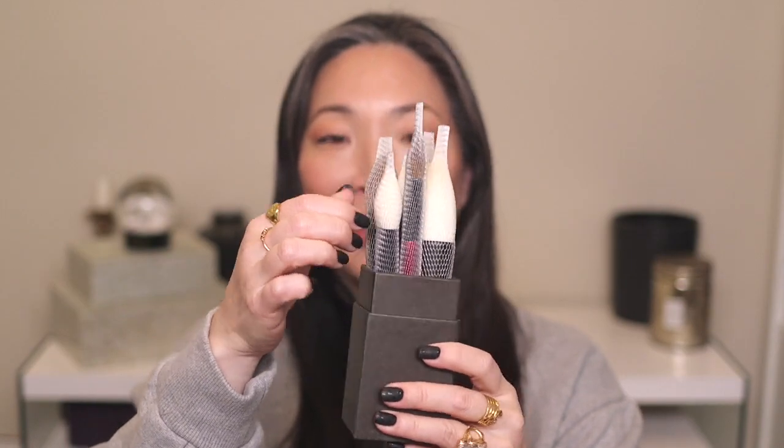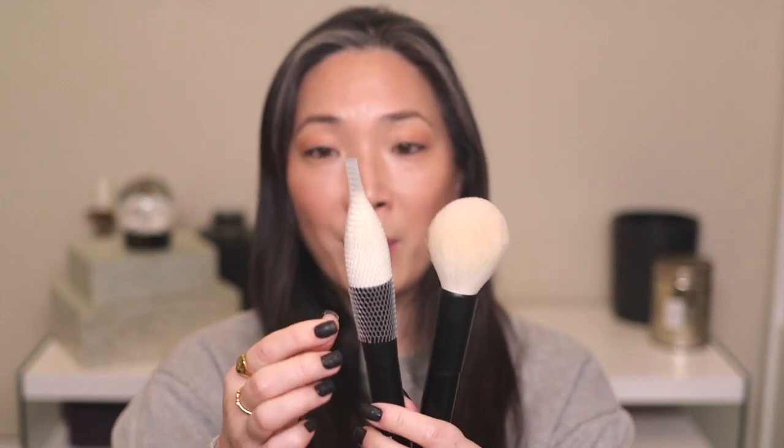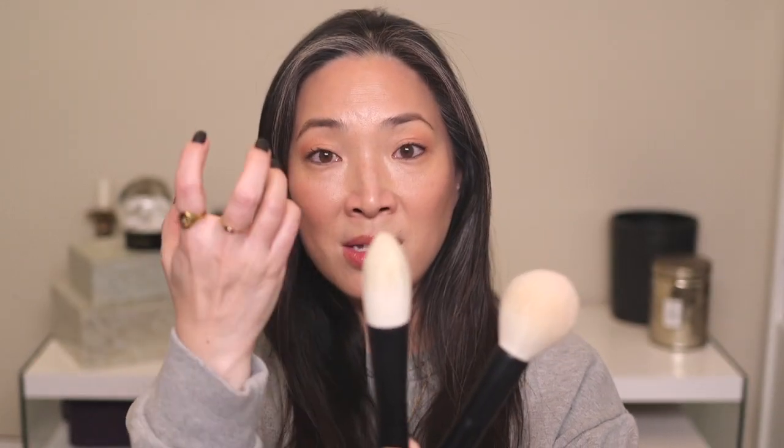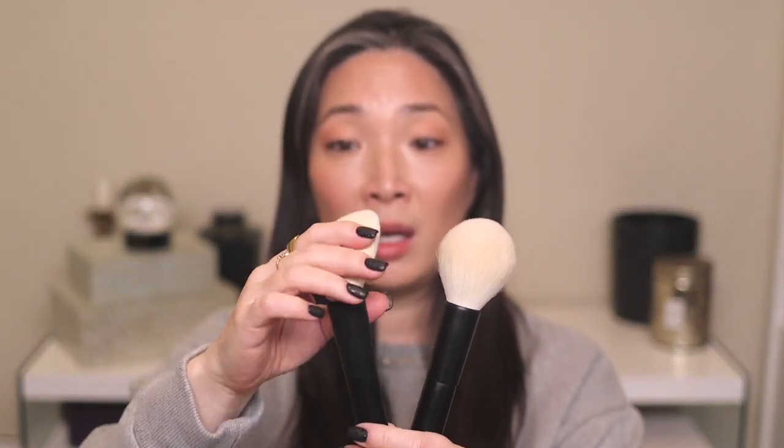One last thing I want to discuss is brush guards — these little net things that you can throw onto your brushes to tame the hairs. I like using brush guards because it lets me know which brushes are clean: if a brush still has a guard on it, I know I've washed it and haven't used it yet. But what the brush guard will do, especially if you leave them on for too long — which I'm definitely guilty of — is cause the brush to be stuck in a certain shape. This one's been on for about a week and it will take a couple uses to loosen up. But it will loosen up and go back to a fluffier state upon use. If this is something you don't like, I would not use these brush guards.